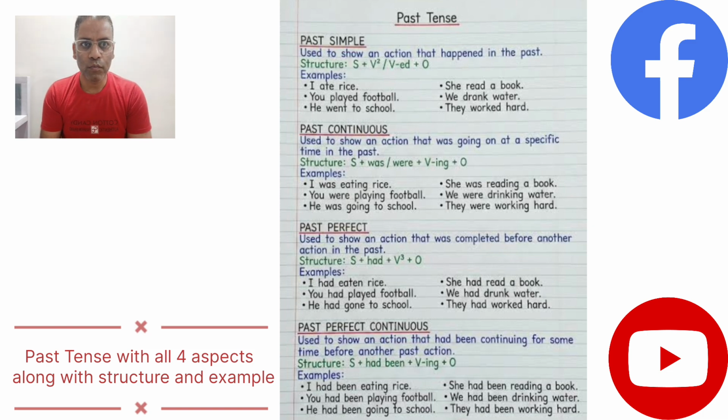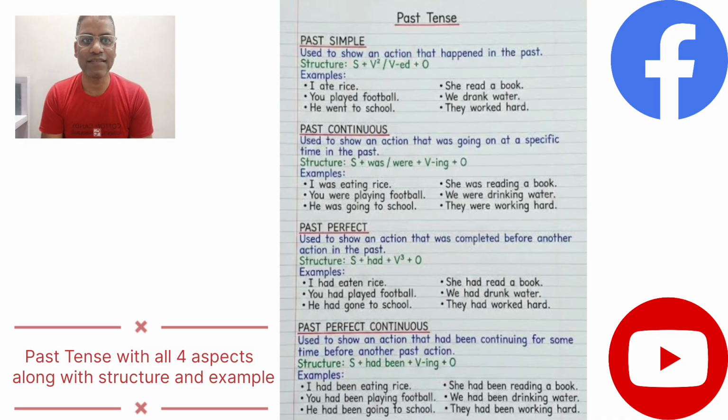Let me remind you, my dear audience, that for the past perfect and past perfect continuous, we actually use some conjunctions after this, so that we can come up with two actions. Because usually it is the right way to use two actions for the past perfect and past perfect continuous. So we can say like that, I had eaten. For the past perfect, we can say that I had eaten rice when you slept. For the second, she had read a book. She had read a book when you studied.